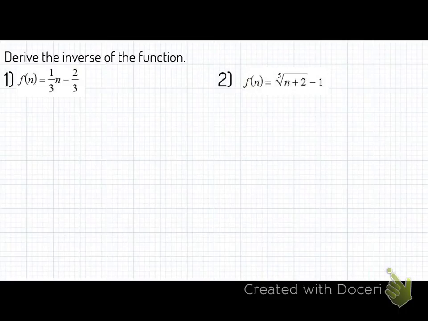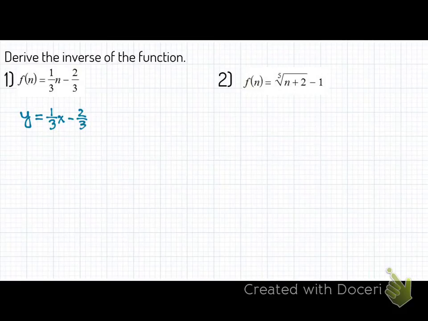Whenever you see function notation like f of n or f of x, all you got to do is just assume that's a y. Whenever you see that, just assume it's a y. And whenever you see a letter like the n in f of n, just assume it's an x. So let's just make it x and y for the sake of simplicity. This doesn't change what it is at all. It's still a function. So now we're going to find the inverse.